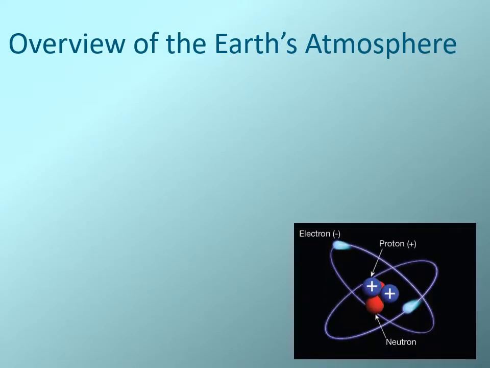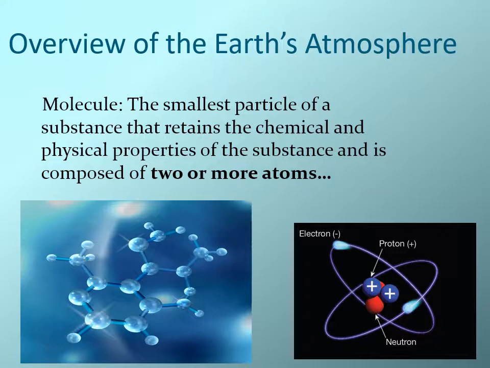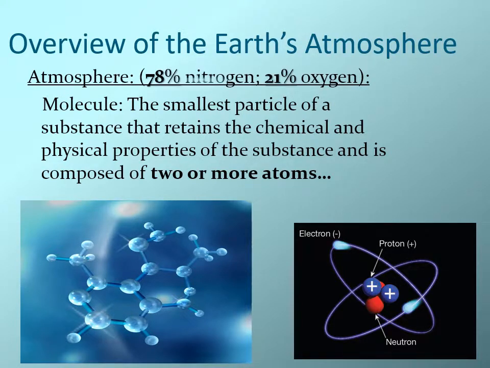Now, the atmosphere is mostly invisible. So when you're trying to understand the processes of the atmosphere, it's good to know a little bit more about molecules and atoms. Just think of a molecule as a substance that has two or more atoms, and that gives you sort of a tangible view of the atmosphere. Now, the actual molecules that make up our atmosphere are about 78% nitrogen and 21% oxygen. That leaves us with 1% of a lot of other gases. Now, water vapor, which is a greenhouse gas, and we'll talk about water vapor in this lecture, actually can range anywhere from 0 to 4%. We also have other greenhouse gases, carbon dioxide, methane. We have argon, which makes almost 1%. So there's quite a bit of variability in the atmosphere, but at least when it comes to nitrogen and oxygen, that is relatively stable.